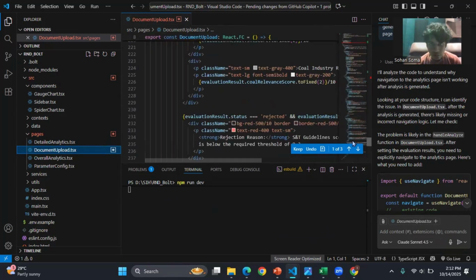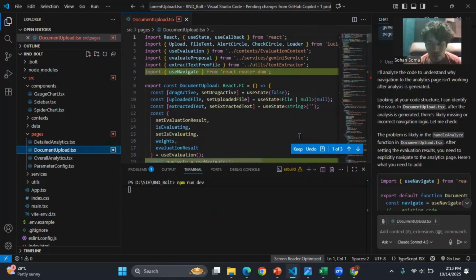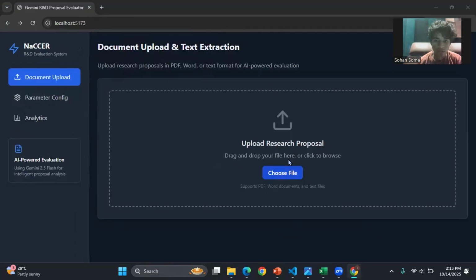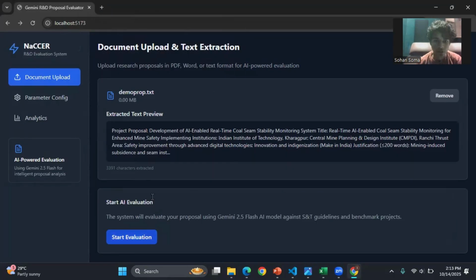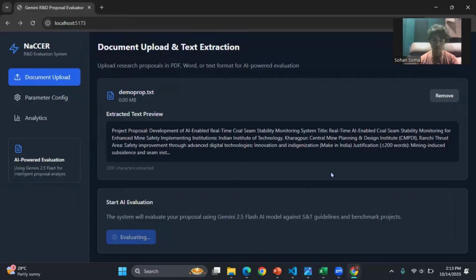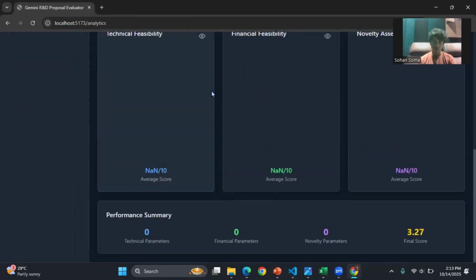Was that the problem? Let's save and see if it works now. It auto-updates generally in VS Code, so you don't have to restart the code again. I'll show you how it works. See, updated. Yep, it has automatically redirected.